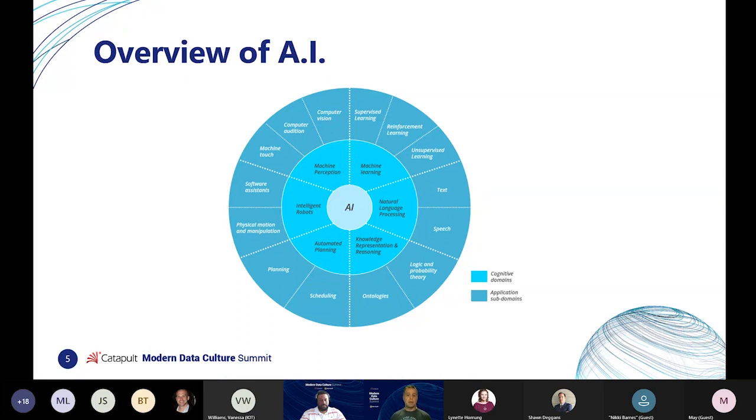Then we have the hot topic of today, which is machine learning. You'll often hear that term thrown around, and that comprises supervised learning, reinforcement learning, and unsupervised learning. Supervised learning is your traditional classroom sense, where you imagine you've got a teacher. The teacher is teaching the student something. The teacher knows the right answers. The student is asked a question, gives an answer, and then the teacher lets the student know whether or not that answer was right. We use a lot of those types of models to create linear regressions, lines of best fit on the data, classifications, things of that nature.